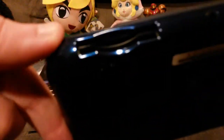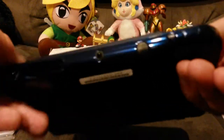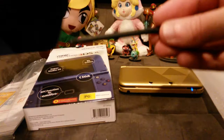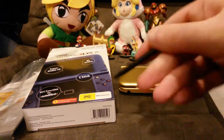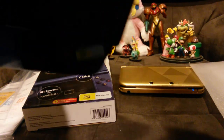The cartridge slot is on the front now, as is the stylus. Very small, but it'll do the job if you need it. I personally use a separate, larger, normal one.